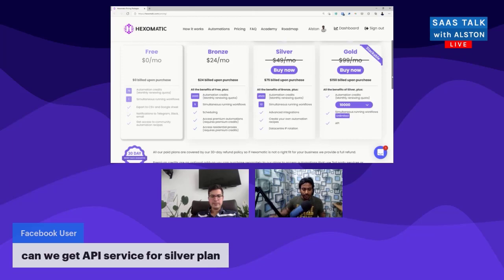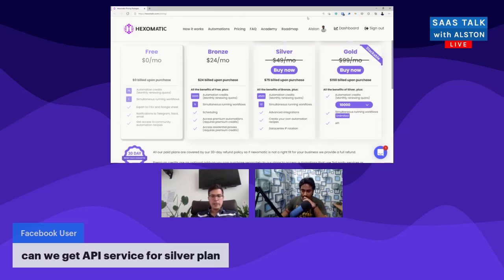Makes sense. So the differences between the Silver and Gold plan: right now the API is the biggest one, and apart from that, the simultaneous running of workflows. With Silver, we get only 10 parallel running processes, whereas it's unlimited with Gold, plus the credit quota. Other than that, everything is the same, right? Yeah, you can run as many concurrent workflows with the Gold plan, and you get more automation credits.